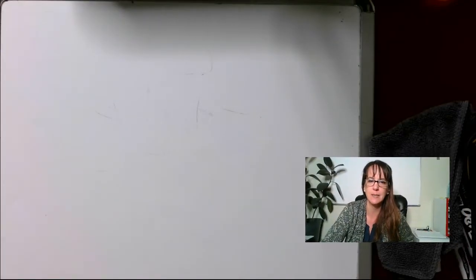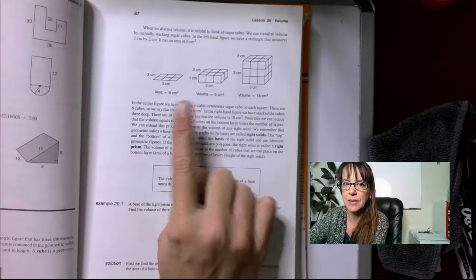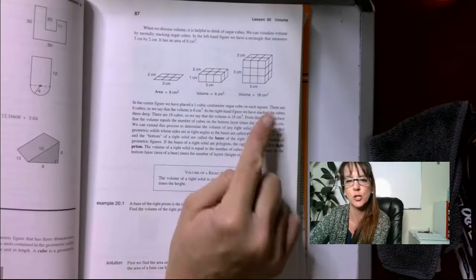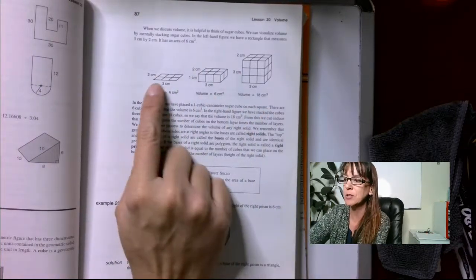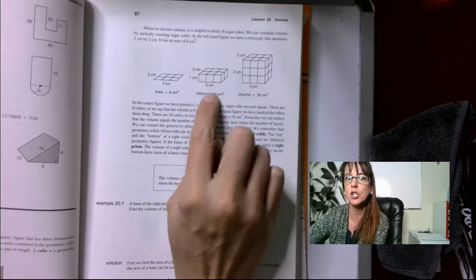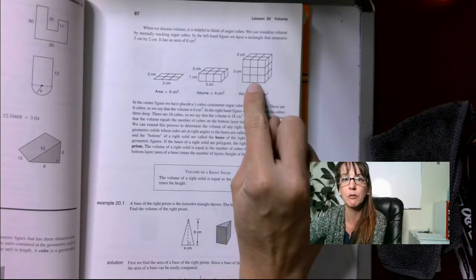I'm going to go back to this guy. All right, so there, you don't need my giant face in there. On page 87, there's this great explanation of the three things. We've got area, which is the floor, flooring. We have volume, which is how much goes inside. And here's another example of a volume.